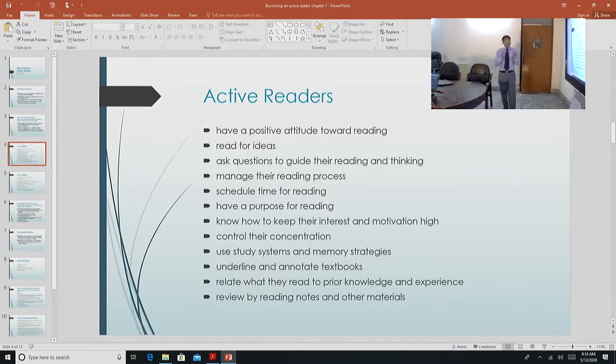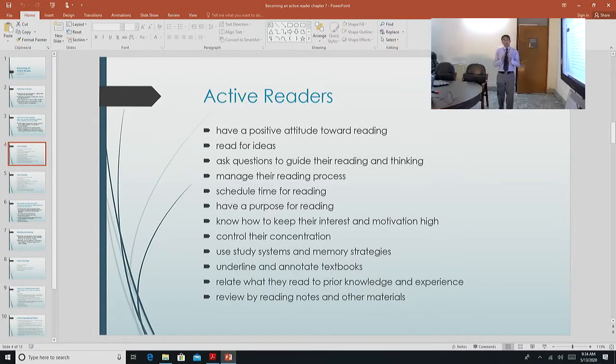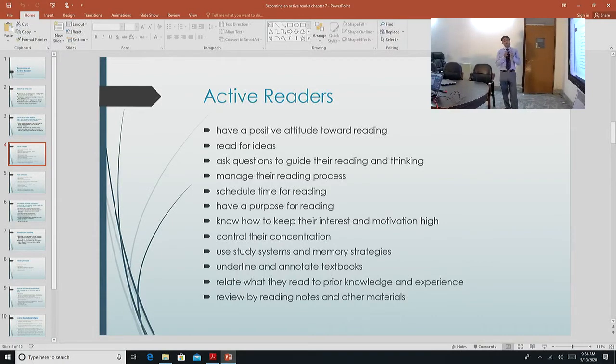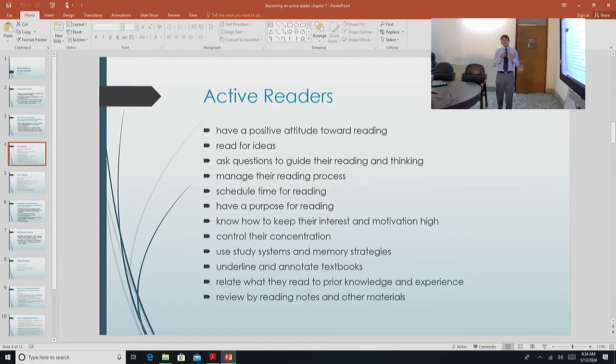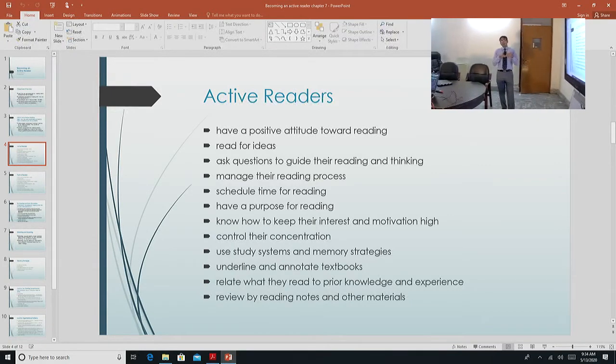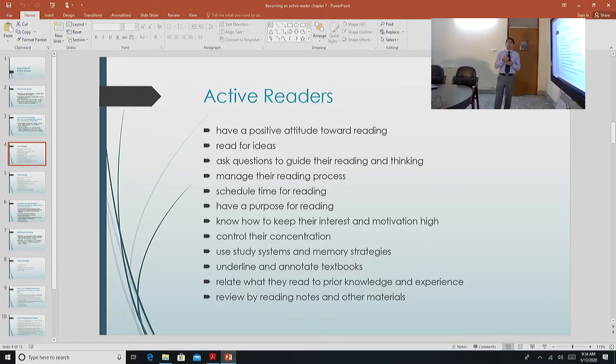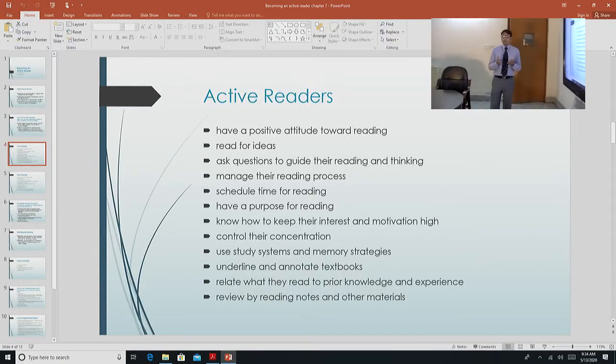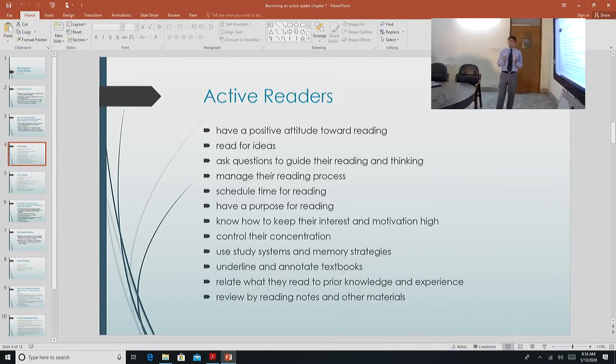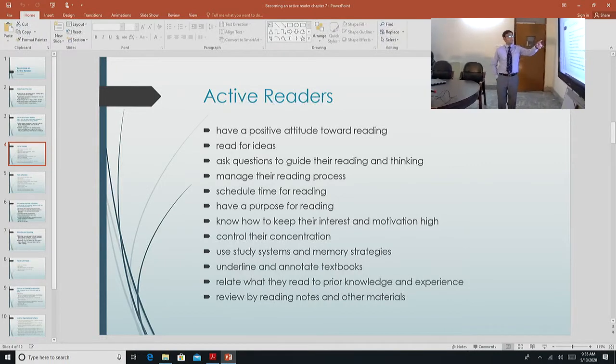So first of all, you should be positive. Your attitude should be positive, that anything you are reading, if it is not going to help you right now, it may help you later on in your life. If it is not of interest to you right now, it may interest you later on in your life. And usually, when teachers assign you the task, they themselves study and know what is there, and then they ask you to read these things at home. So these things are very important. Have a positive attitude towards reading.